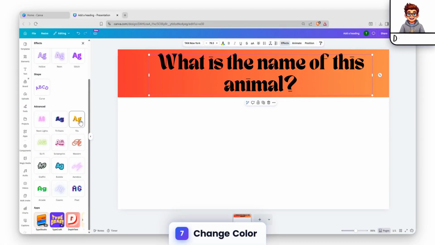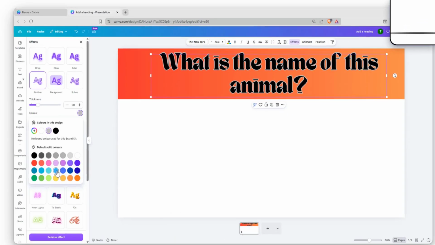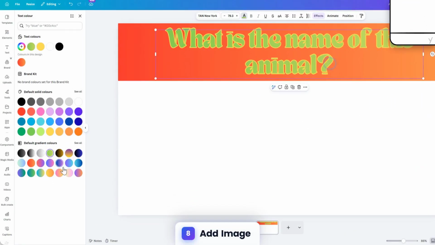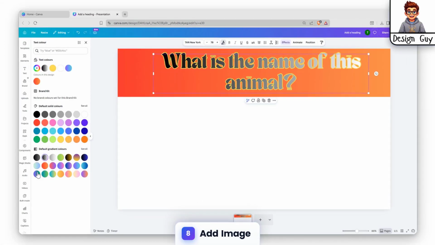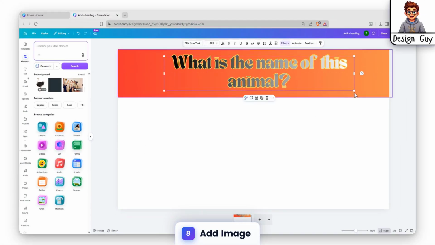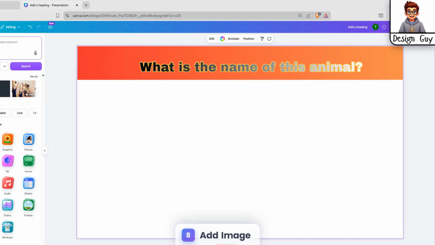Here, you can add effects to enhance your project. Click the Effects tab to explore and apply them easily. Click the color picker and select your desired color. The change will apply immediately. If you want to revert, simply choose the original color again. This way, you can customize your design quickly and see the results in real time. Experiment with different colors until you find the one that best suits your project.